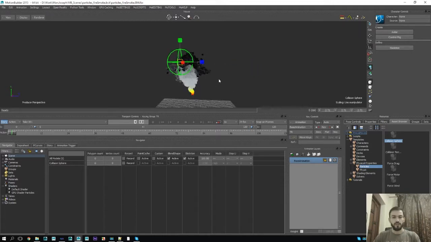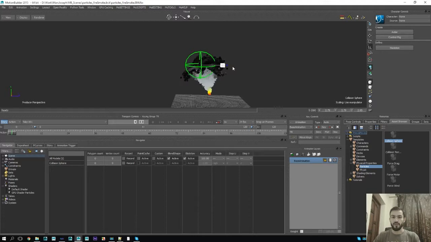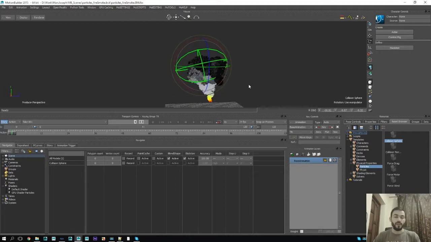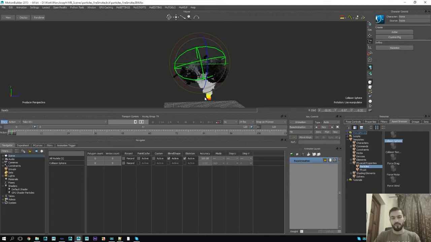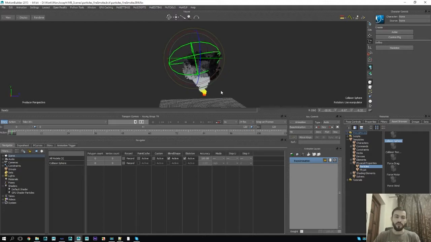The sphere could have non-uniform scaling. It's not only the size, so we can do it like that. And we can also apply any transformation manipulations like rotation, translation and scale. So it's fine, and the particles will collide very well with that shape. And at the moment, in this version that I'm uploading on GitHub, I've added support for up to 4 collisions, but I think in later updates I will increase the limit of collisions.